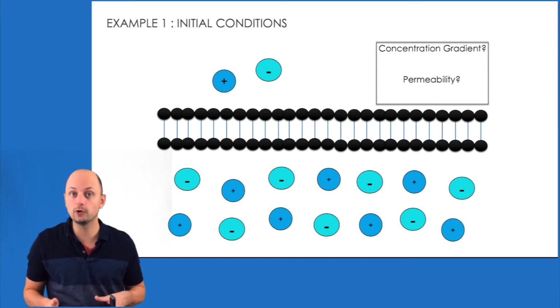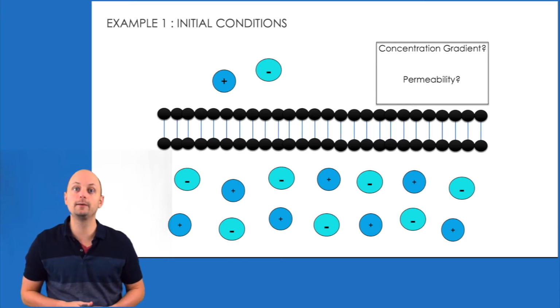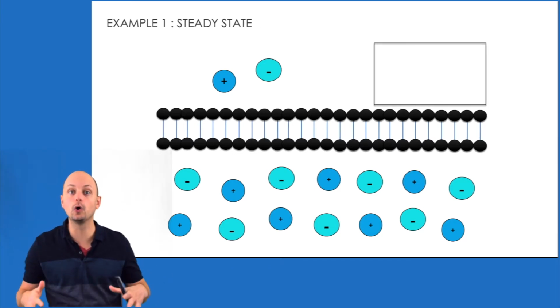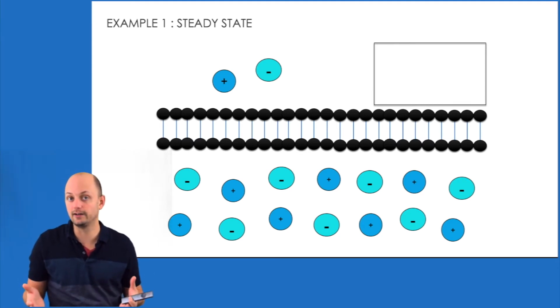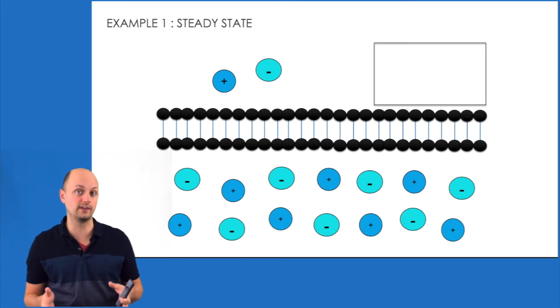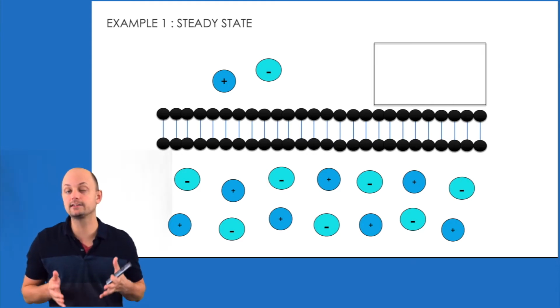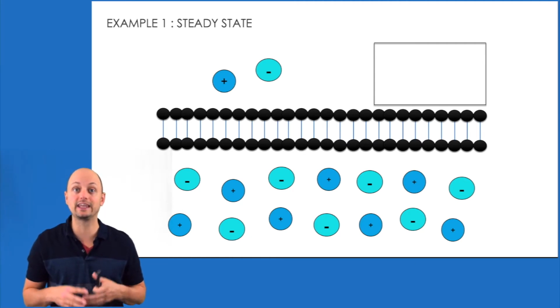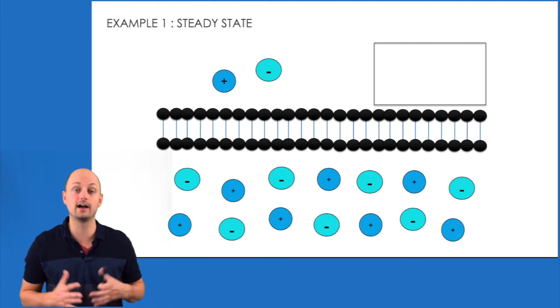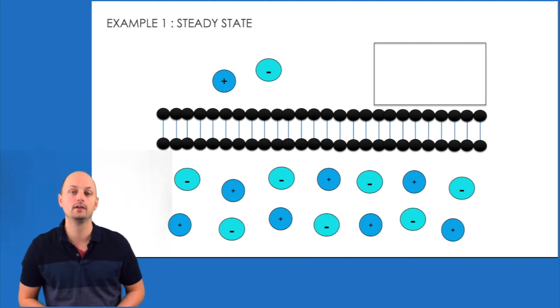Now in this example, there is no permeability. And so that means despite the gradient, no movement of ions can occur. So this doesn't reflect the situation inside of our body, but it is a really important example because as things get more complicated later, people tend to forget about the basics. Without permeability, membrane potential cannot exist because ions can't move.